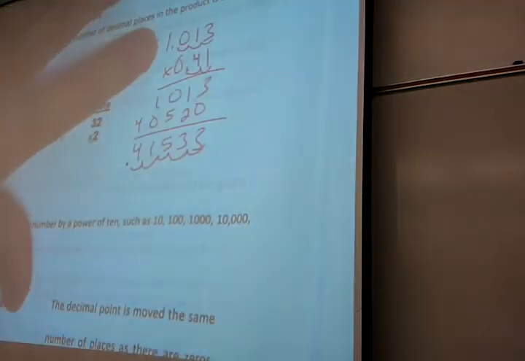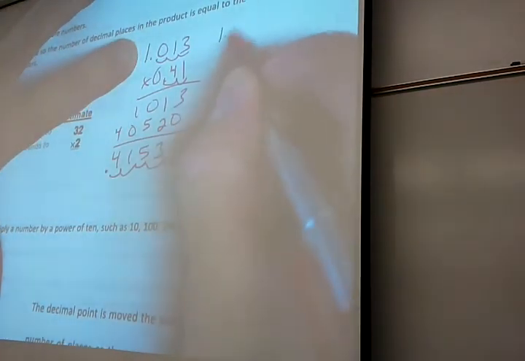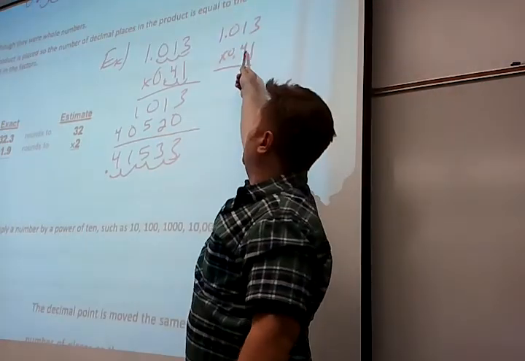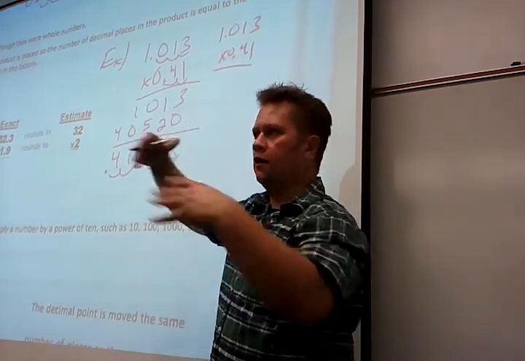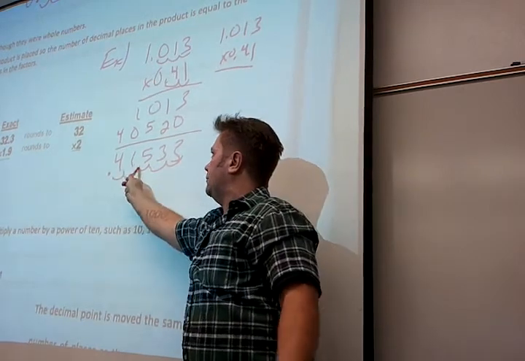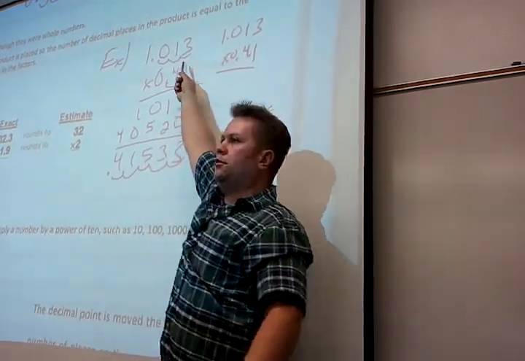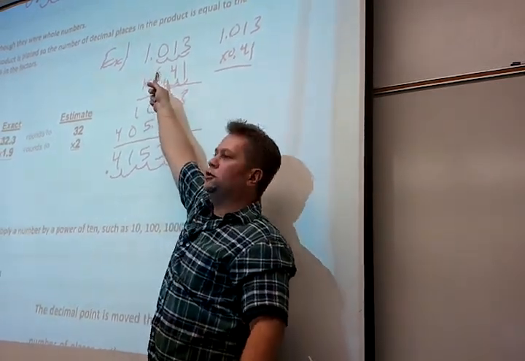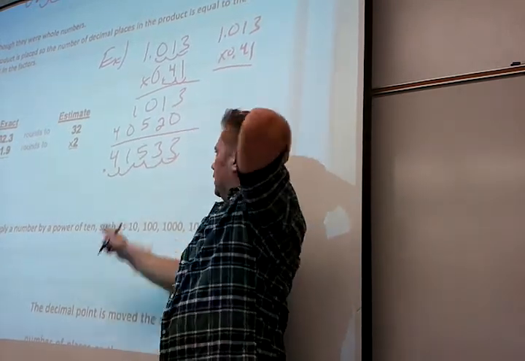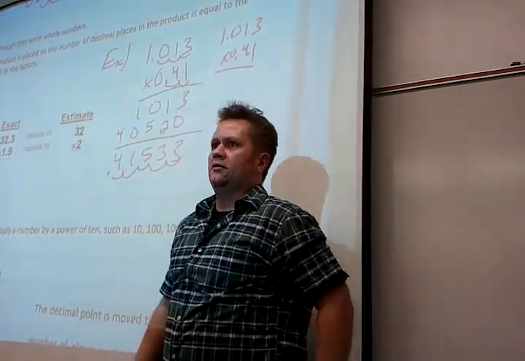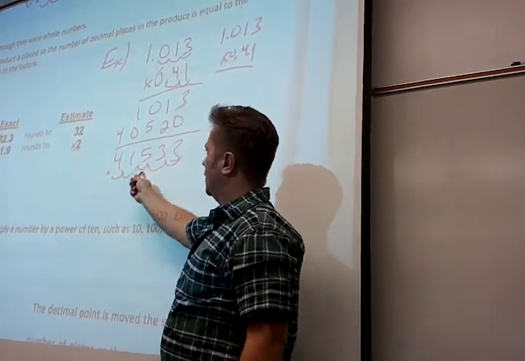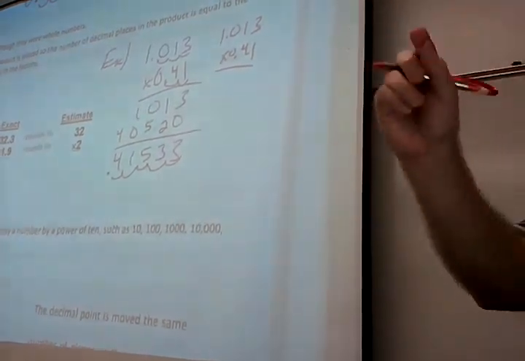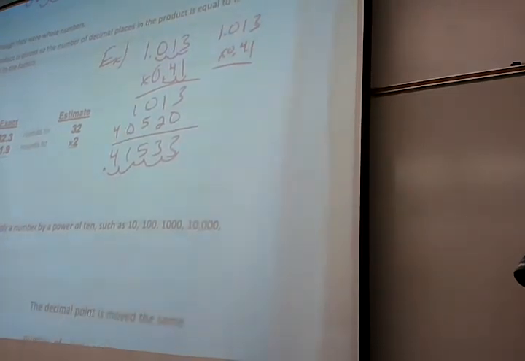And look at the original problem. Stay with me now. The original problem was this. Let me take all that movement around out. Estimate this: 1.013 is basically 1. So 1 times this should be itself, and we got basically 0.41. It's a little bigger because it's a little more than 1. So I know my answer should come out to be about 0.41 because I'm multiplying by basically 1 here, right? So if I get 41, whoa, that is way off. I just didn't move my decimal back enough. Okay, cool. So there's nothing new here, really. The only new piece is that at the very end you count back enough.